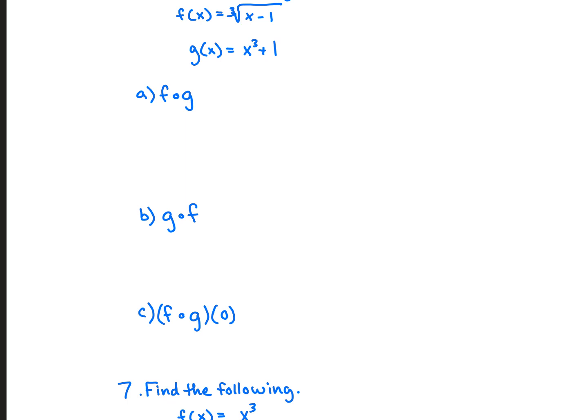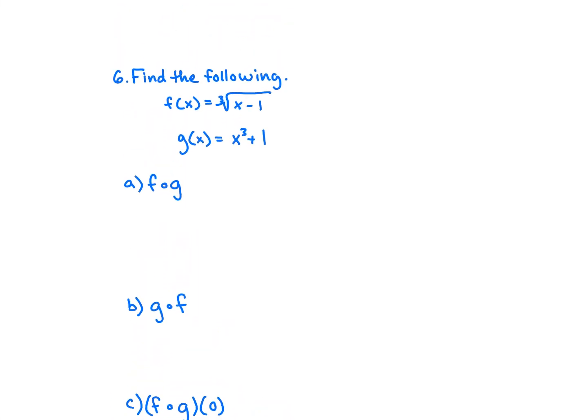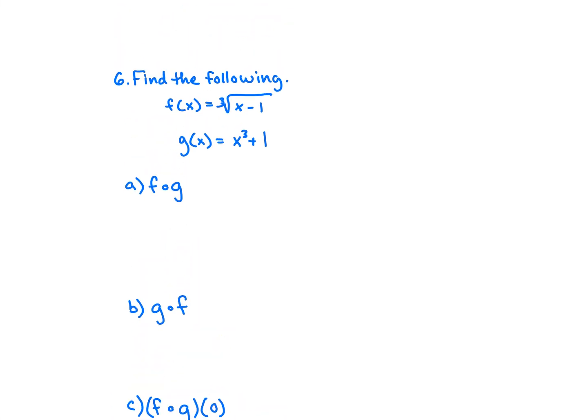Composition. Guys, if you have a composition, it's something that is made up of something. Right? I talked to you guys about this in the video. And again, I know it could be a little confusing. That does not say fog. It does not say f times g. It says f of g. Sometimes it's written like this. Sometimes it's written like this. f, g of x, like this.